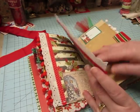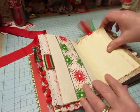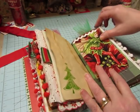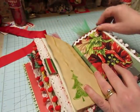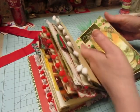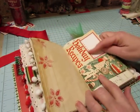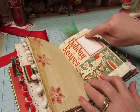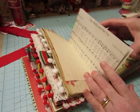And stay tuned. Don't go away yet, because I'm going to show the little golden books that I'm going to be using, and that way Paula can, if she doesn't want one of these, pick out what golden book she wants. There's one of the images of the fairies from the fabric. And you'll also see the tuck spot there. This is from a vintage holiday recipe book, and I glued this on. So it says holiday recipes, and then it's numbered 1 to 10, so you could write down your family's favorite holiday recipes. At least, you know, just the name of the recipe.